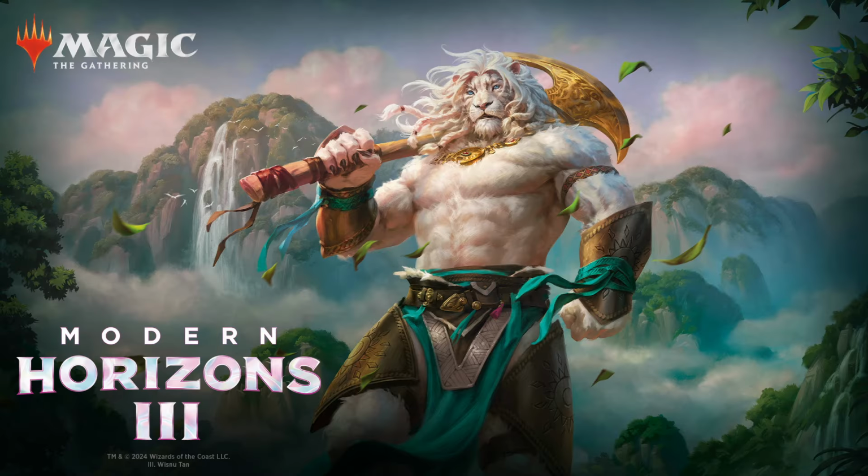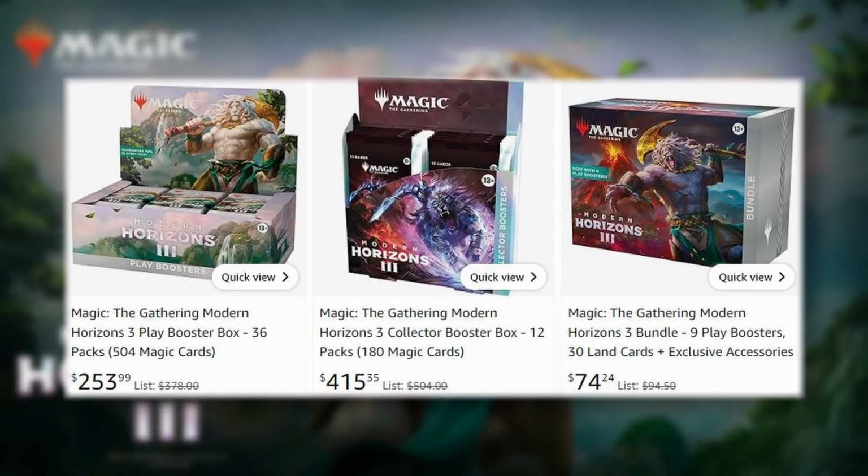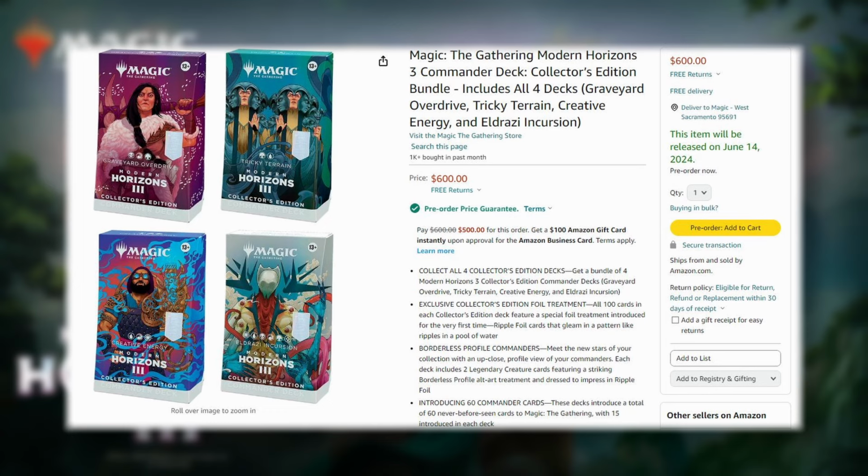Today is an exciting day if you are a player of Modern and, well, honestly, Commander as well, because Modern Horizons 3 just released, but let me tell you, there is quite a hefty price tag for it, especially when you consider that a play booster box is going for around $250 and a collector's booster box is going for about $415. Heck, even a four set of the Commander decks is going for $600. So yeah, that's $600 for four pre-constructed Commander decks. So yeah, there is a bit of a price tag with Modern Horizons 3.